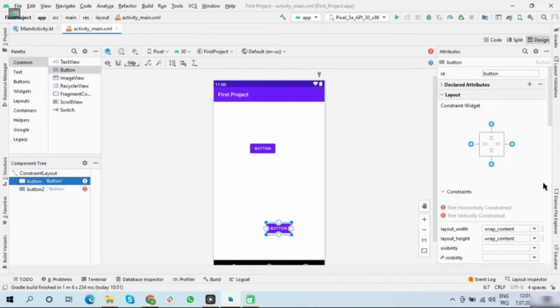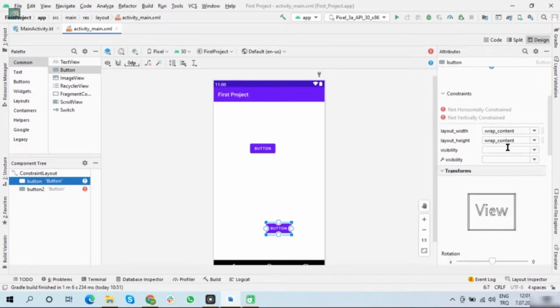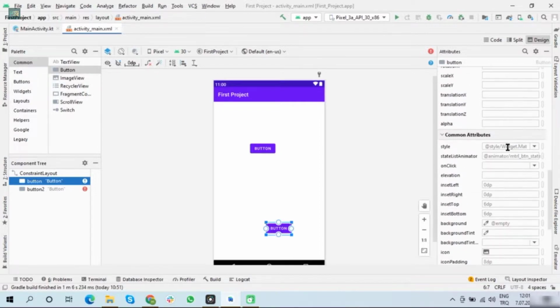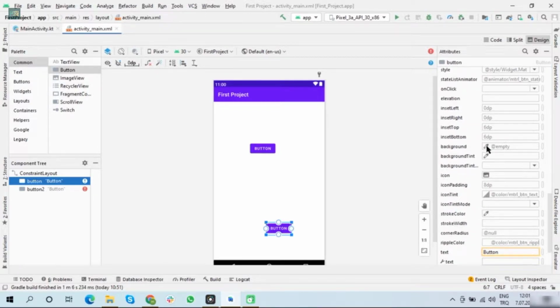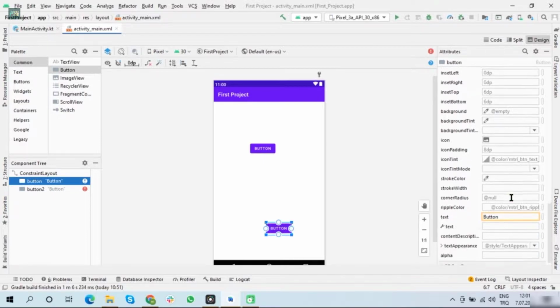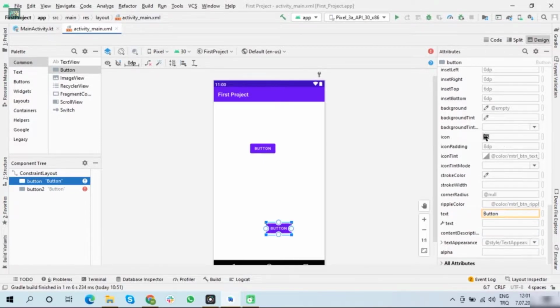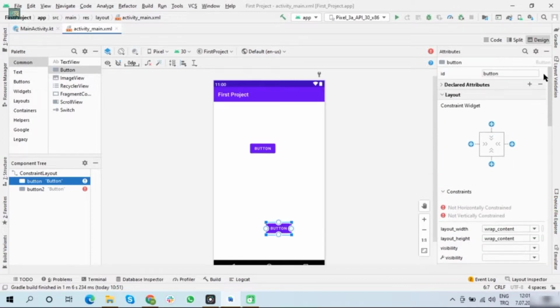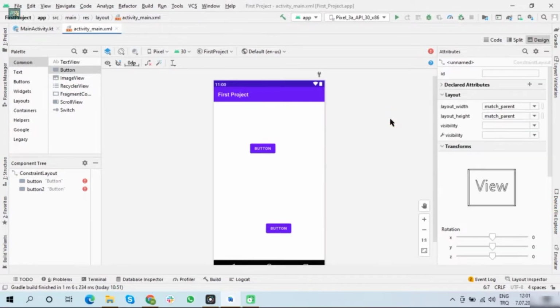We can also change the properties of the components from the attribute section located on the far right. Now to change any feature of a component, for example, the text size or the color, after selecting the component from the design area or the component tree, we can find the feature that we want right here from the attribute section and make any changes that we want to. And of course, we'll be doing all of these processes in detail later on, but now you know where they're located. So I do want to tell you this, though.